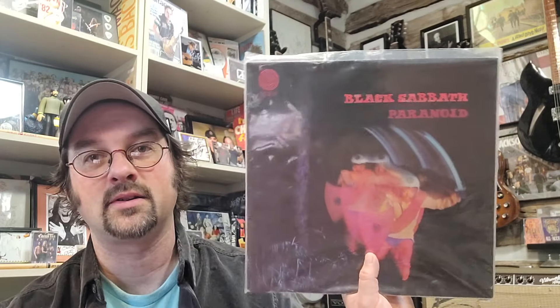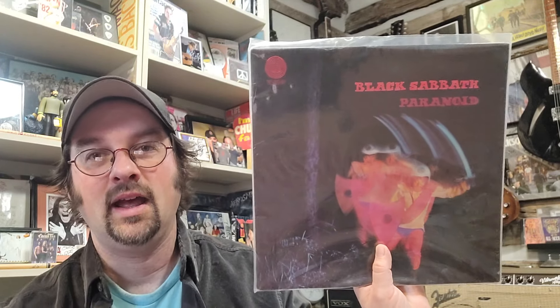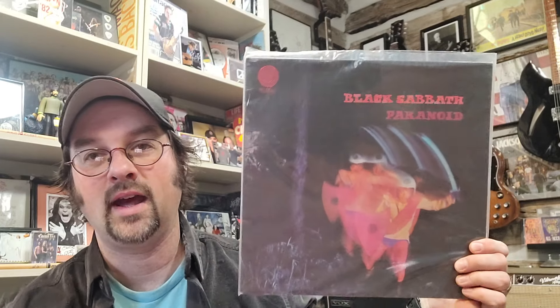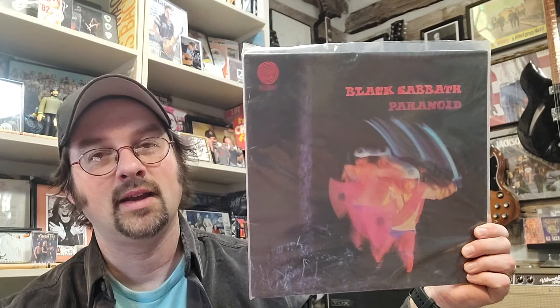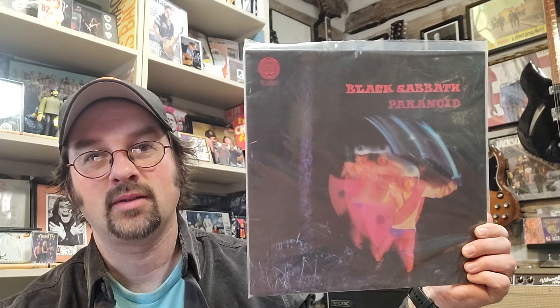For the purpose of this exercise I'm going to be using the Discogs median pricing — the average price a record has sold for, so not the highest, not the lowest, but somewhere in the middle. The dollar value I'll give you is in Canadian dollars, so take that for what it is. Number 20 is an original UK pressing on the Vertigo swirl label of Black Sabbath's Paranoid, coming in at $147 Canadian — an original 1970 pressing of Black Sabbath.